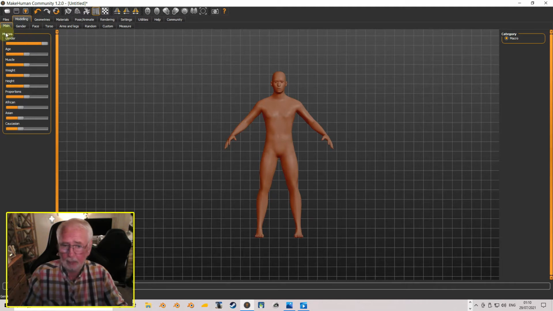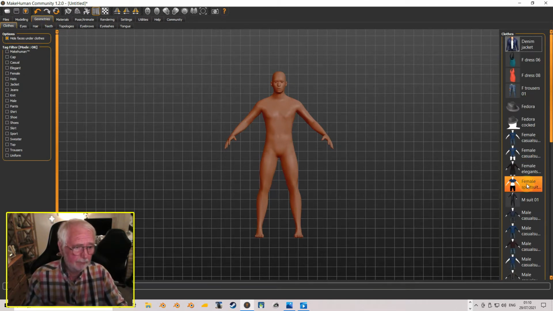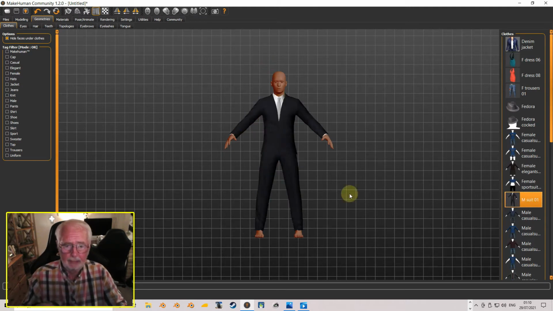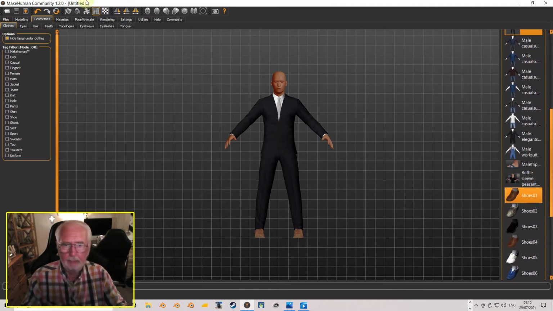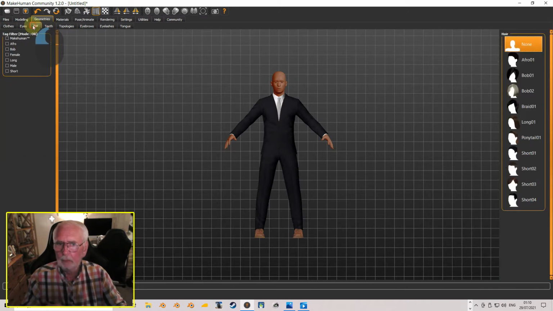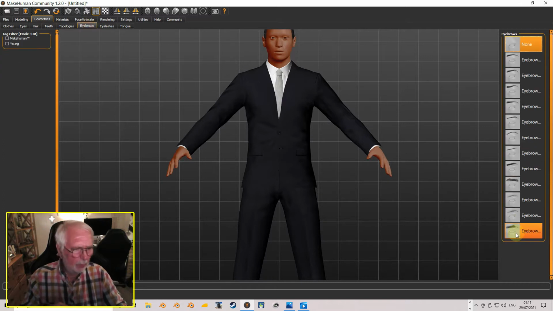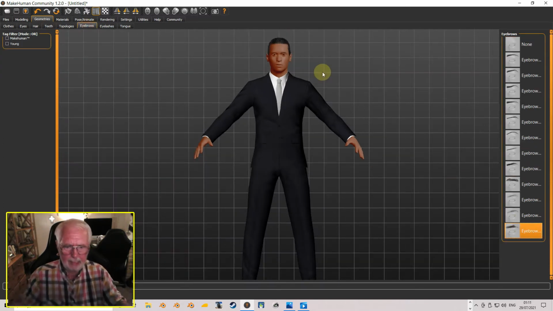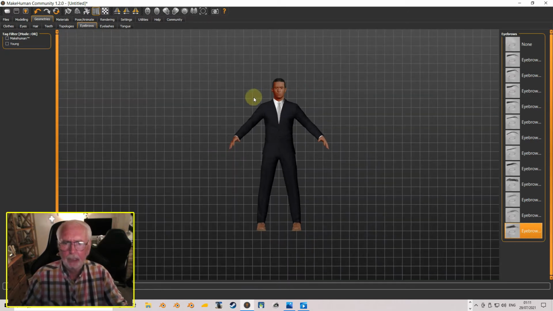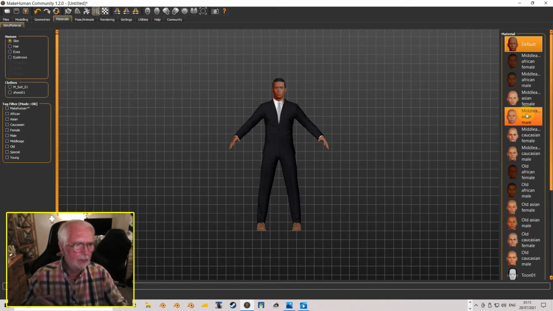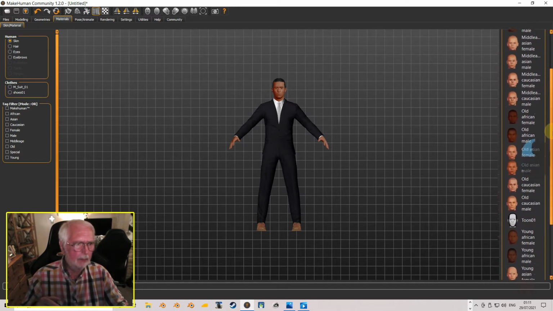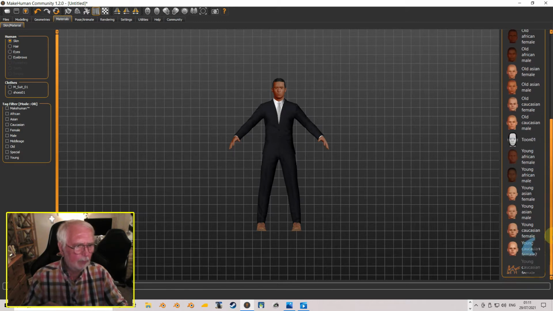And you've got male, female, obviously. You've got different clothing you can put your characters in. There we go. Let's give him some shoes, perhaps. There, and I suppose some hair would help. We'll go for short hair, and if you have a look at him, he's got no eyebrows or eyelashes, so let's give him some eyebrows. There we go. So there we are. There's our figure, all dressed as we want. We can choose different ethnic groups for our character.